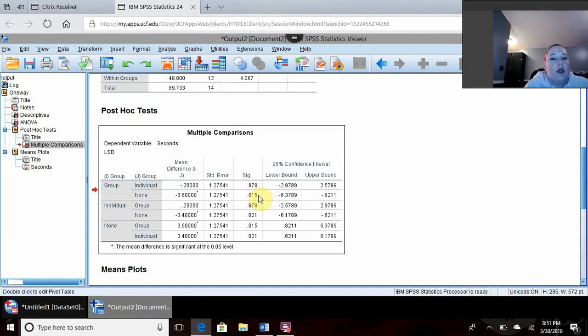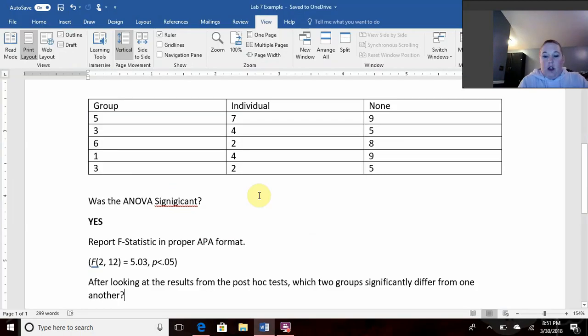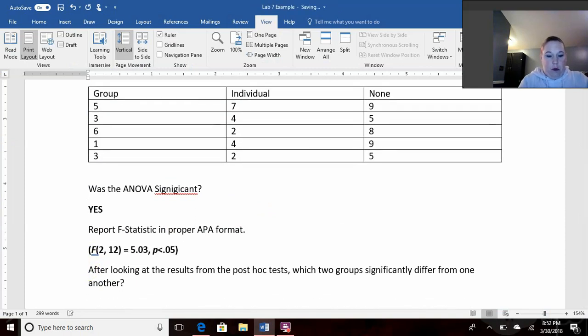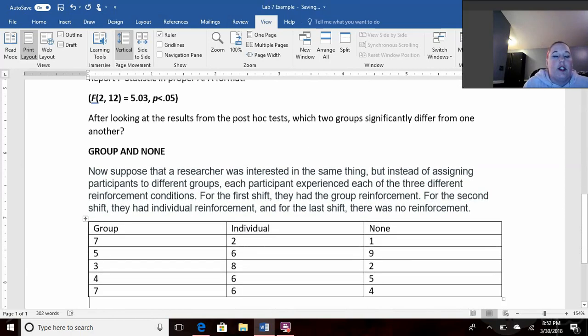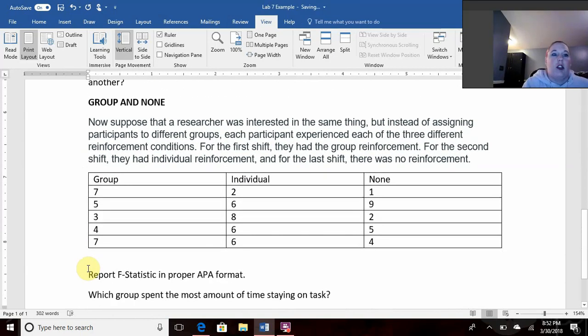So we are going to put that the group and the none group essentially are the most significant. Group and none. Of course, we'd want to write this out a little bit more formally for the homework.